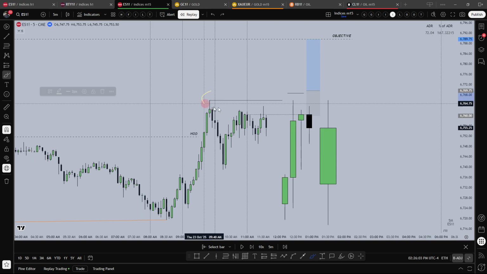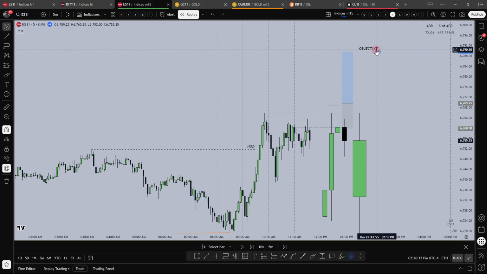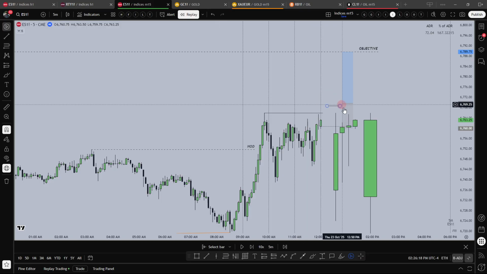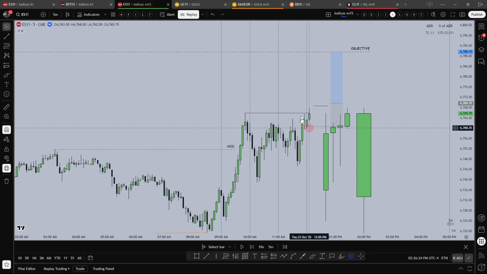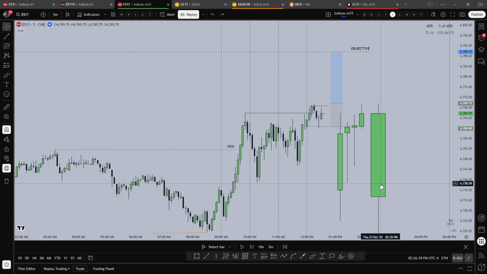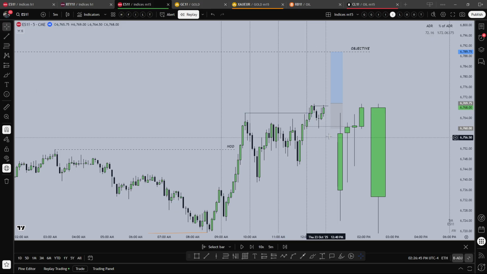So then it tags this. This is simply a clear one single level tag. Yes, I did miss, but the framework was still there, objective still open, average daily range supporting. So price did tag this, like it is about to tag, and now I would not want it to reject it or come way too deep in the range. Just small retracement, large expansion, small retracement, large expansion. That is what I would want. And price did the same, displacing through the consolidation range.